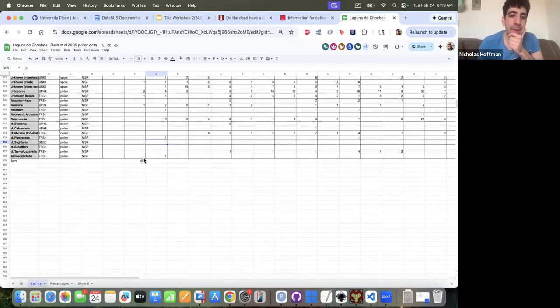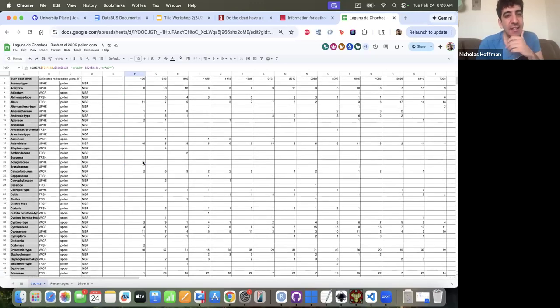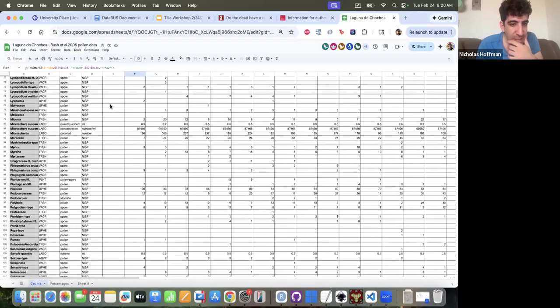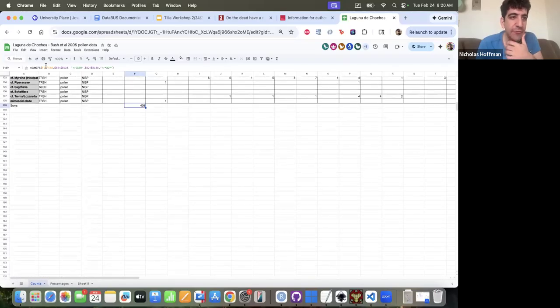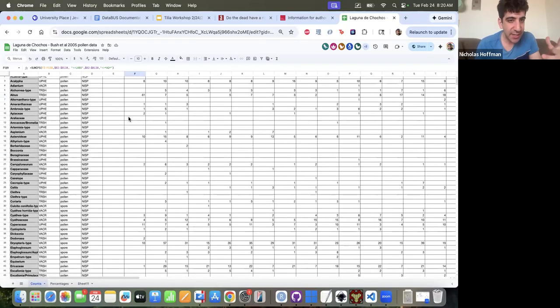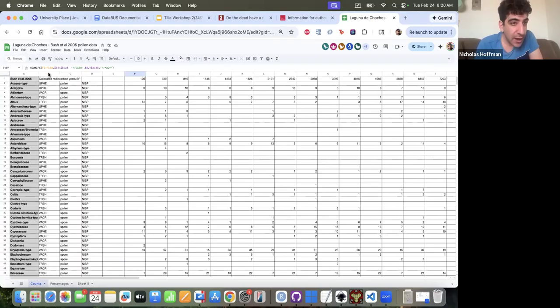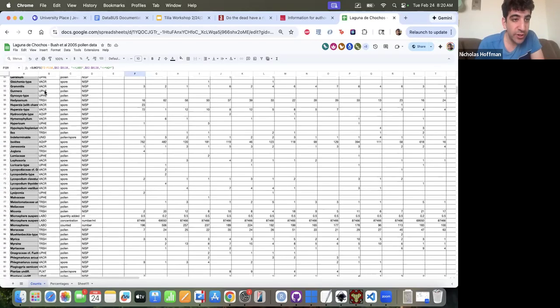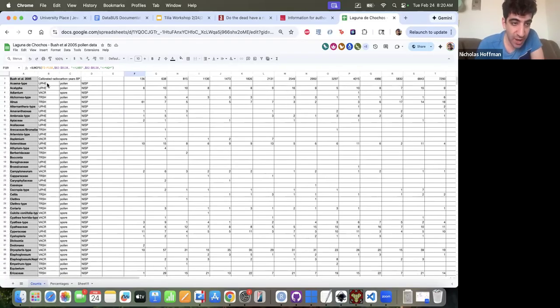As I was saying, in order to convert to percentages, first we want to calculate the pollen sums by sample depth, or age in this case. We can use this formula, which I've pasted into the chat, in order to do that. It's a conditional sum. Basically, it goes through columns B2 through B138, where I've put these ecological groups, which correspond to ecological categories like upland herbs, vascular cryptogams, trees and shrubs.